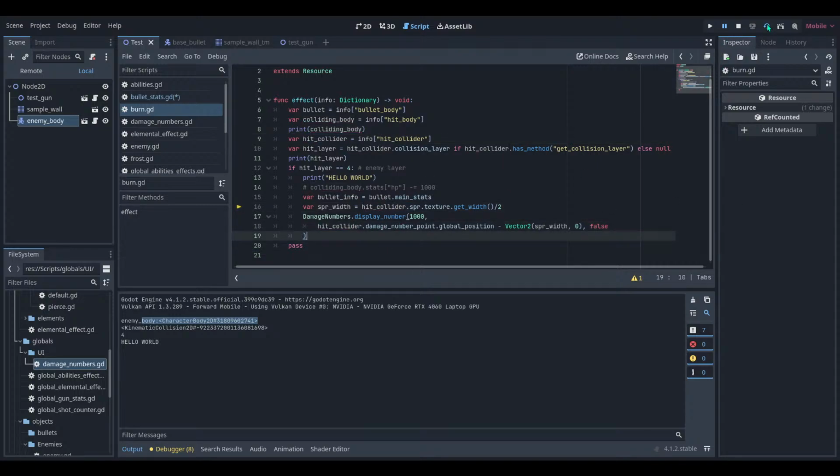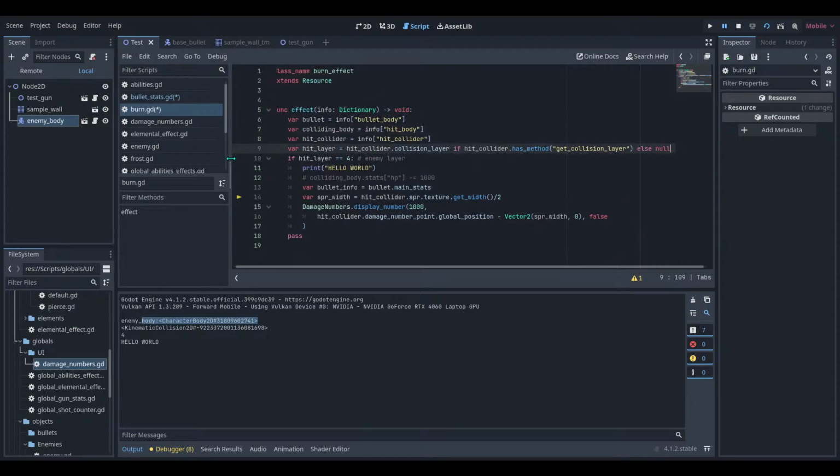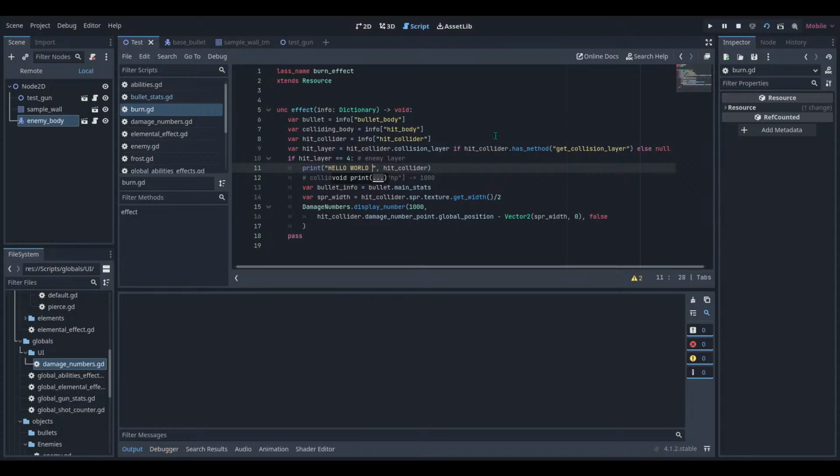I believe that would actually result in what I'm expecting to do here. Right. This works. Oh yeah, that's correct.